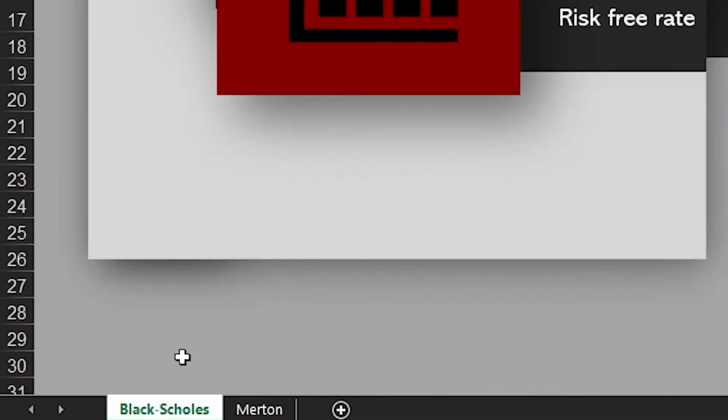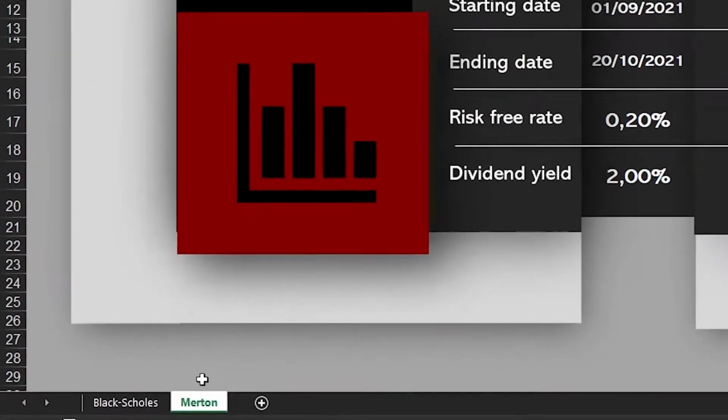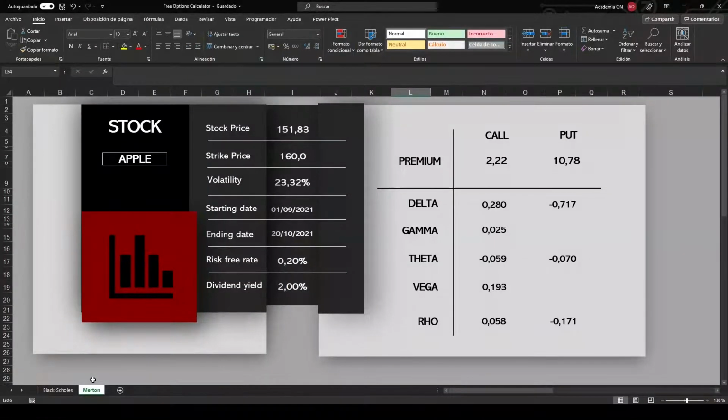The Black-Scholes one refers to the formula discovered by this mathematician, who understood exactly which ones were the key variables affecting an options premium. The second one was a later version from Merton, who added the dividend yield a stock or ETF may have during the lifetime of the options contract. Now that we have covered the basics for this options calculator, let's dive into it.